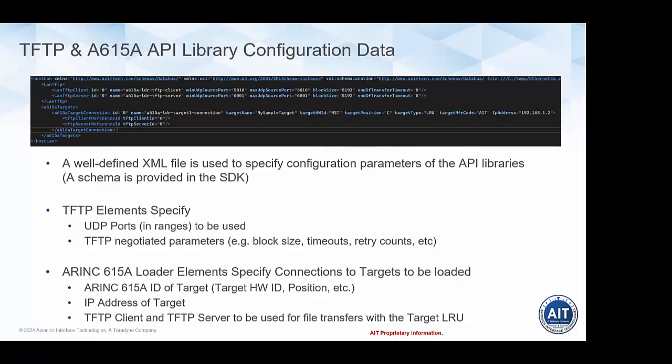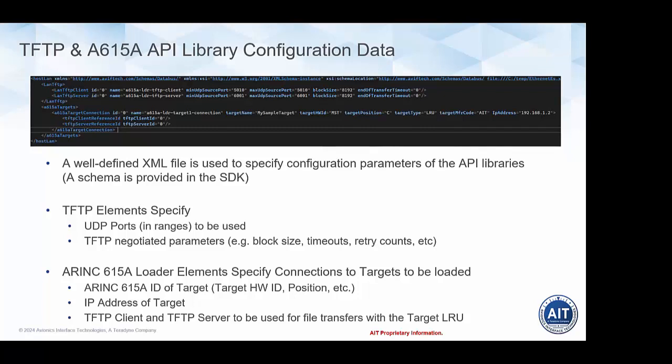You would want to do this so you don't have collisions with other applications, or if you're doing multiple data load operations to multiple targets, you want to make sure that you're managing which ports each of those operations are occurring on. So that's why those are in there. For each server and client, you can set ranges of ports that you want it to use. And then you can set things like the TFTP options, like the block size, so the size of the blocks that you chunk files into when you're transferring them, and also timeouts. So here we're setting an end of transfer timeout. There are 3 or 4 different timeouts that you can configure for the TFTP protocol also in the config here.